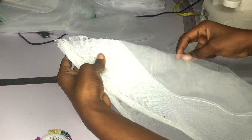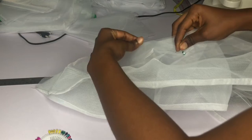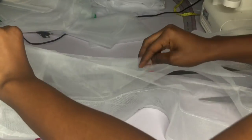Next up, I went over to pin our 3 pieces together, just so that when I'm weaving, it will be easier for me to weave them together.